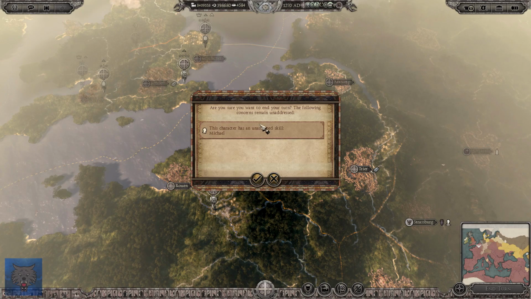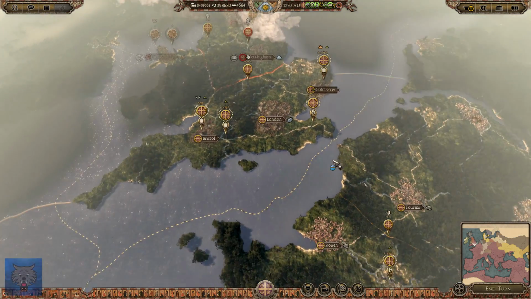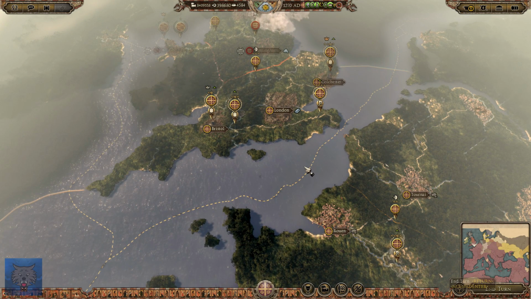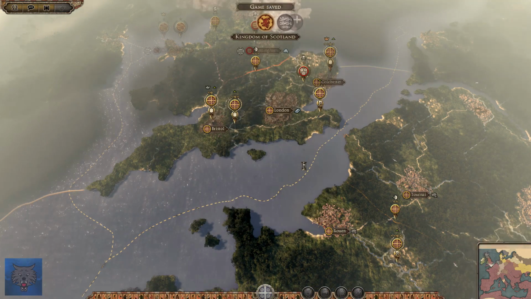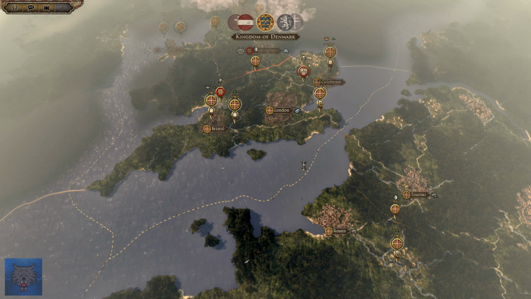Okay, cool. Let's end the turn and continue. Michael's gone up in stats again. He's nearly hit the legend status there. The Conqueror of Britannia. Oh, hail Emperor Michael. So, a rebellion has happened in London.